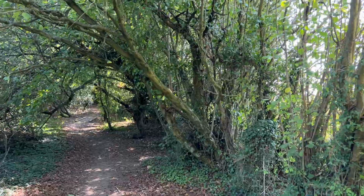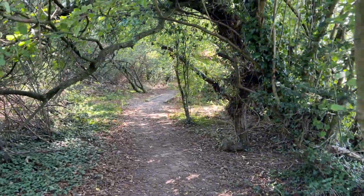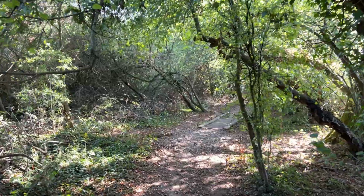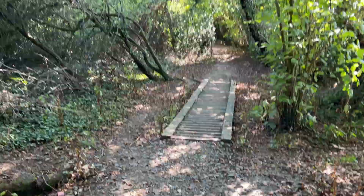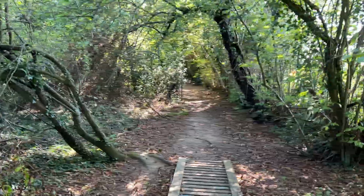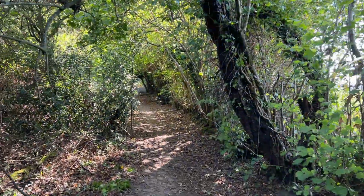Beautiful. It's so warm, in fact, that I'm going to take a slightly shadier walk today down to this little wood area, because it's quite nice and dappled down here, and the dogs aren't going to get too overheated. And besides which, it's good for a fungal hunt, isn't it? Although, as you saw in the last couple of days, there's been a few around, but not a staggering amount. And although this is a good area for it, they haven't really started yet. But we will see some soon.